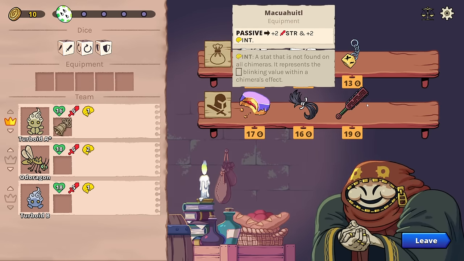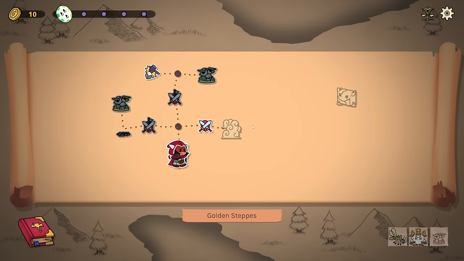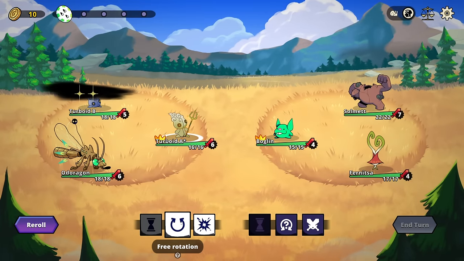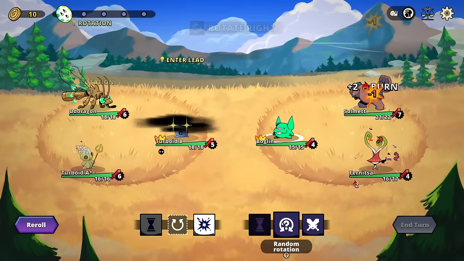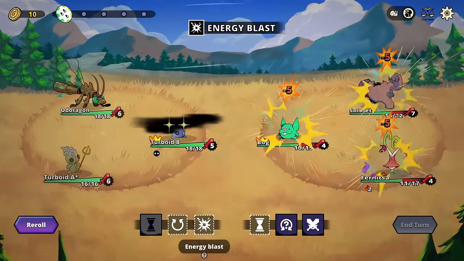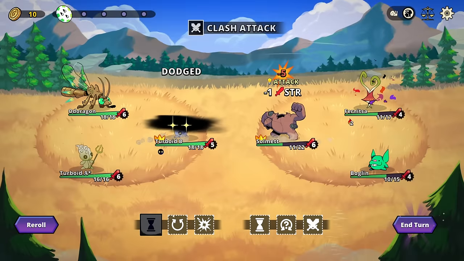Passive 2 strength and 2 intelligence. Wait, that's really good. There's some good items here, man, for our fly man. I just need to get that one trinket. Rotate. Okay, we have the random rotate. Got 5 damage. I mean, like... Good. He loses his strength for the rest of the battle.